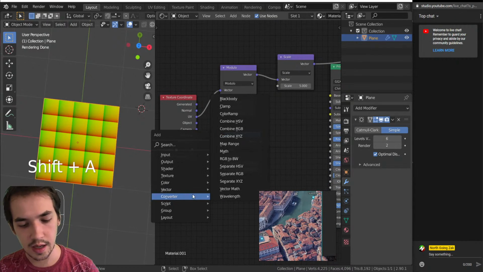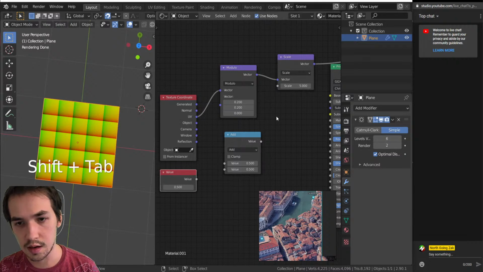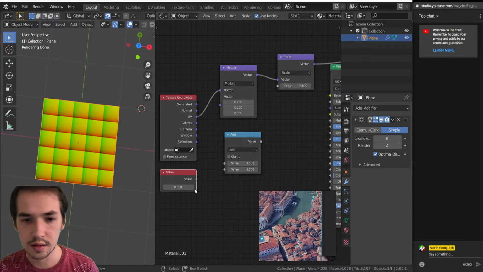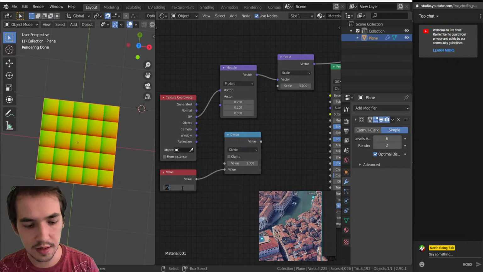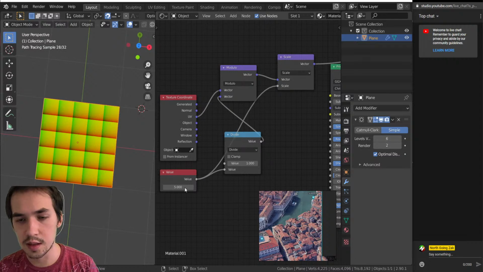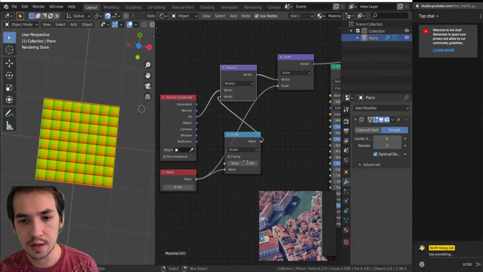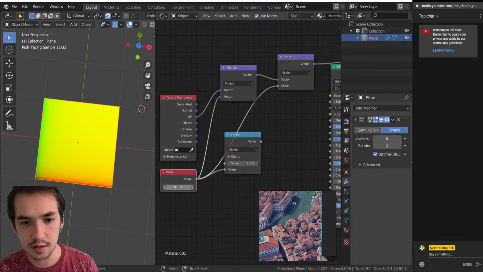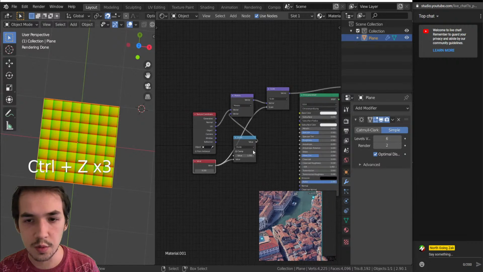So if I have this value node, I can change the number with this, and so I don't have to change it on these ones. If I just plug this into here and then change this to divide, so 1 divided by whatever this is, that's exactly what we want here. If we plug this in scale, this is the same relationship that we want for these. So when I change this, this is good. Otherwise, if this was plugged into here, let's see what that looks like. We're going to get, well, see, it starts getting darker as we get more. So that's why that conversion is important.